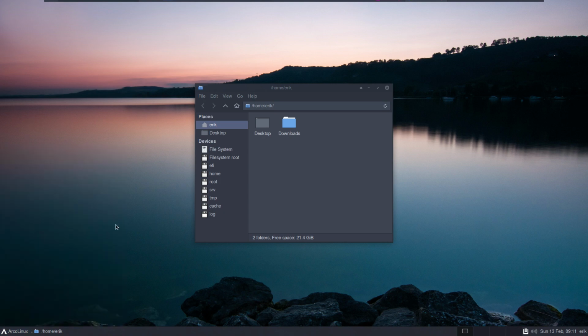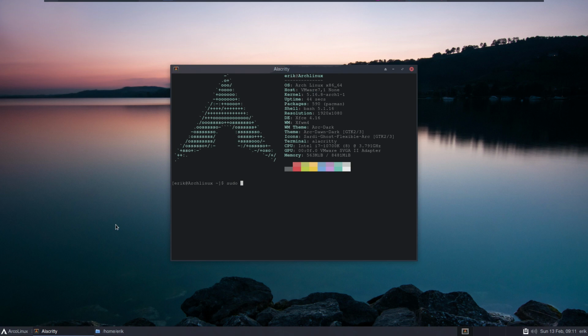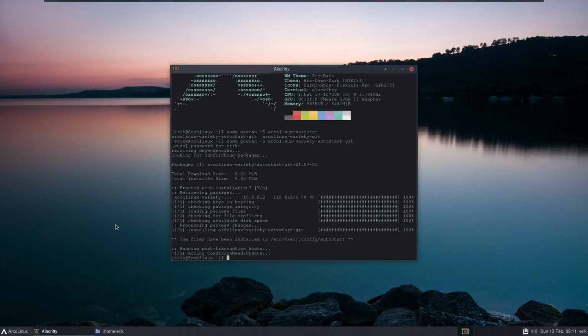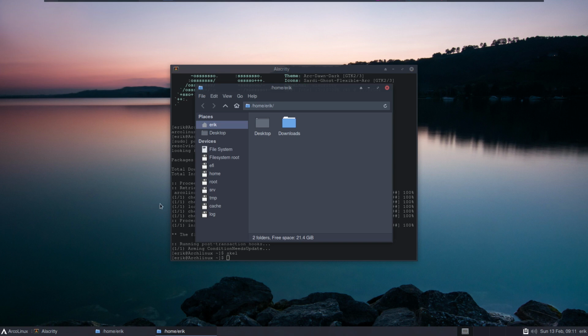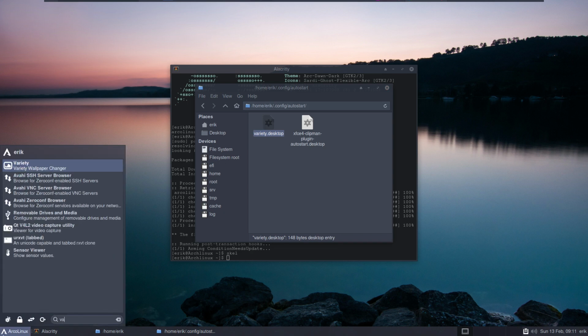Variety is not kicking in. We forgot something. Sudo pacman -S ArcoLinux variety. I've actually made a little application for this and how to start it. So, oops, yes, skel. So in autostart, we have now variety that launches next time around.